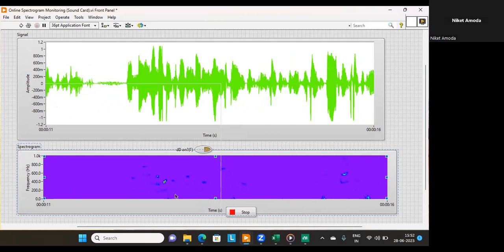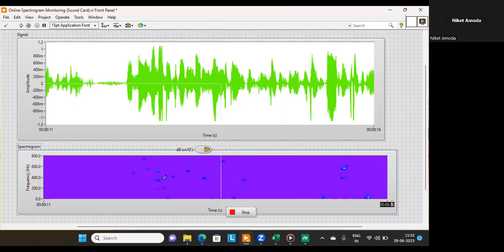The rainbow has red at high and blue at low. So wherever you find red, it's very high, and where you find blue, it's very low.